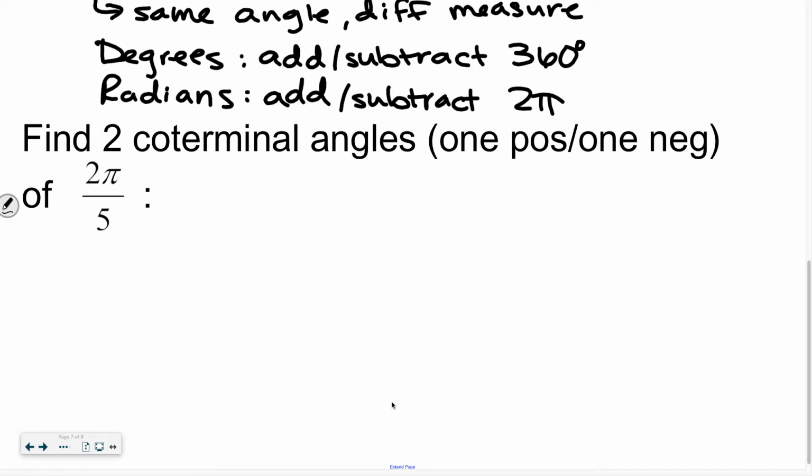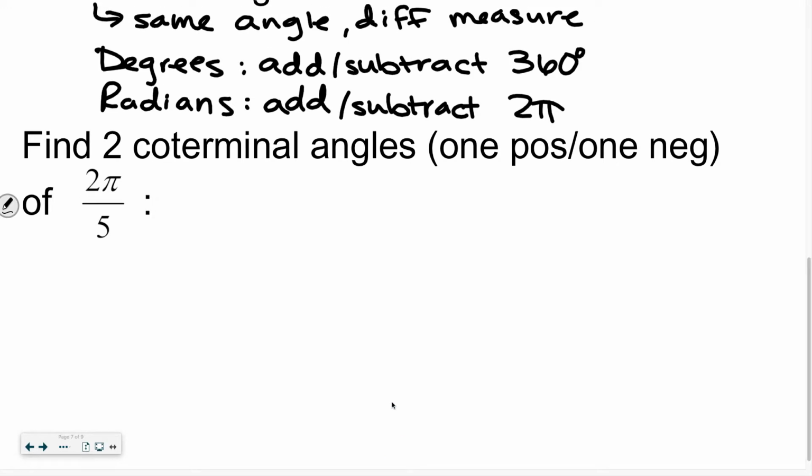Now, this is an example of a very common way that the question will be phrased, and Dylan kind of referenced that too when he described it. A lot of times we ask you to give us one positive coterminal angle and one negative coterminal angle. So usually that gets done if you just add and subtract 360. If I started you off with 1,000 degrees, to get a negative coterminal angle, you're going to have to subtract multiple revolutions, right? So that is allowed. Okay.